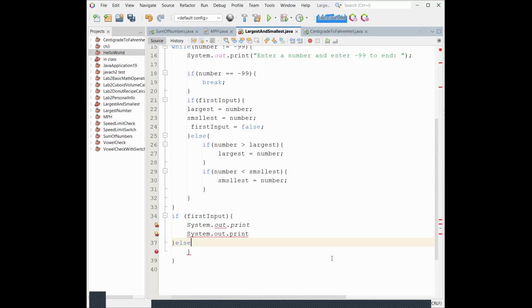I'm just doing a little skeleton real quick so that I don't have to keep typing everything out. It gets a little tedious.